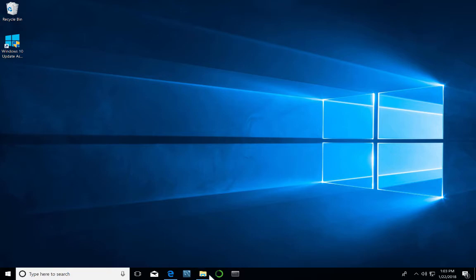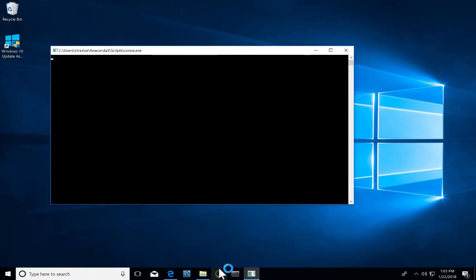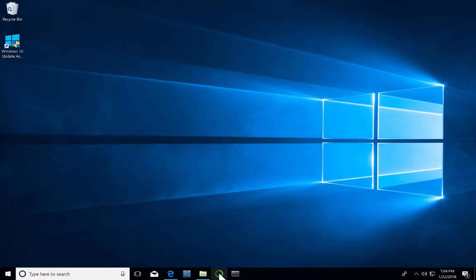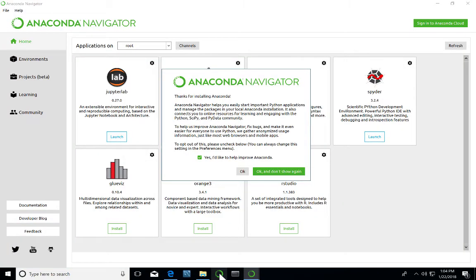Let's do that. So let's fire up this Anaconda Navigator. And I think we're seeing some under the covers stuff. It was running a script there. And somewhere along the line, at least right now in time, there's an opportunity to download a new version.